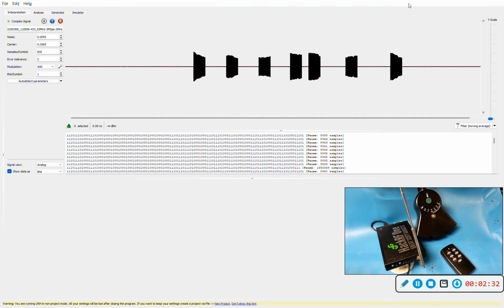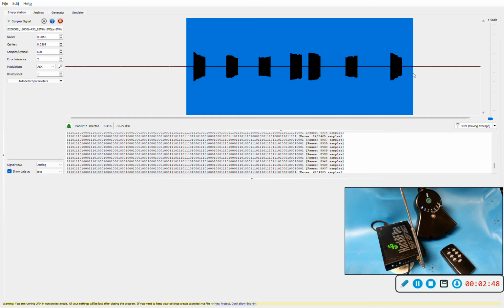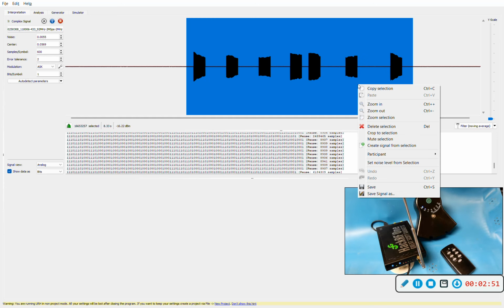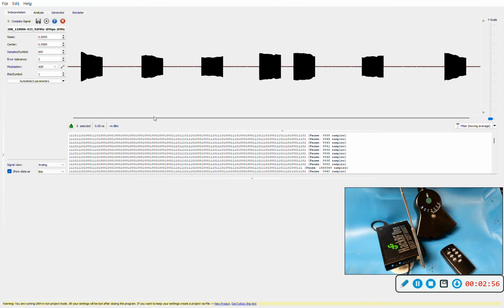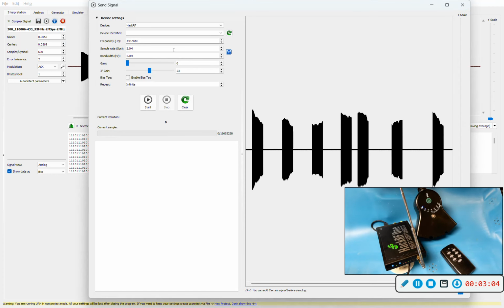When you close out that window, you're presented with this time domain view of the bursts where you touch the keys, and you can trim this down a little bit, and I'll do that so that we're focused on just the group of clicks, and you just crop to selection here, and then we can replay this just as quickly as click this button right here, and then it will open up another window. I'm going to add a little gain here just to be sure I've got enough signal, and then I'm just going to start this running.